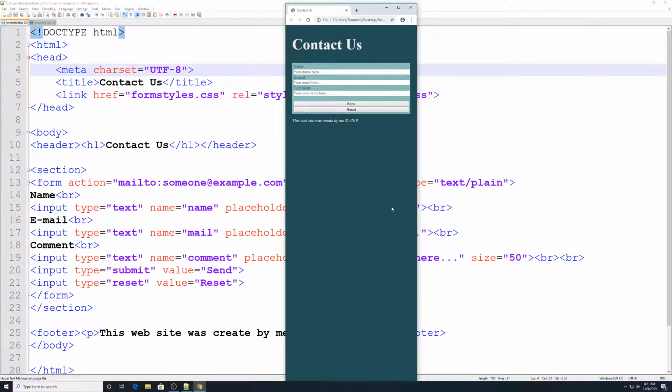So you can type that in, and this will work kind of differently depending on the browsers that you're using.